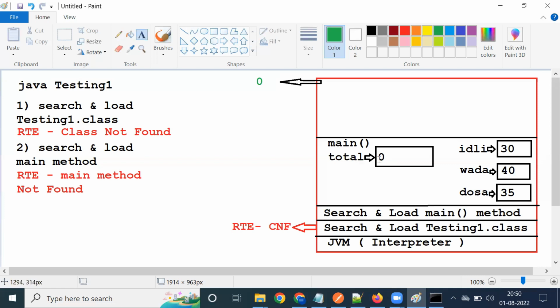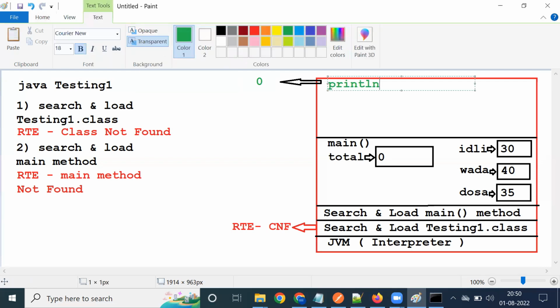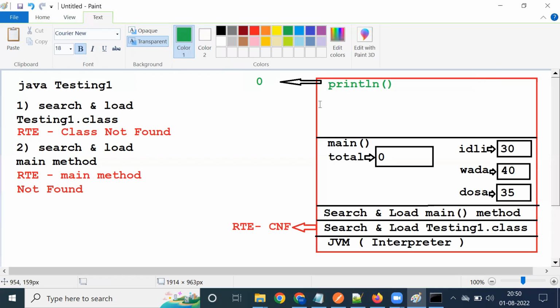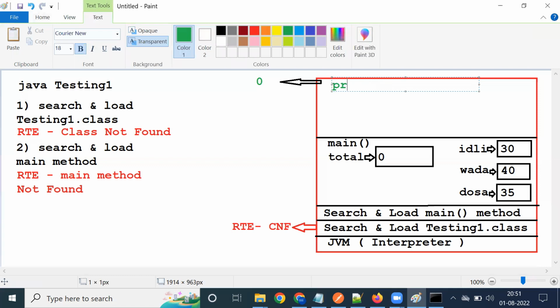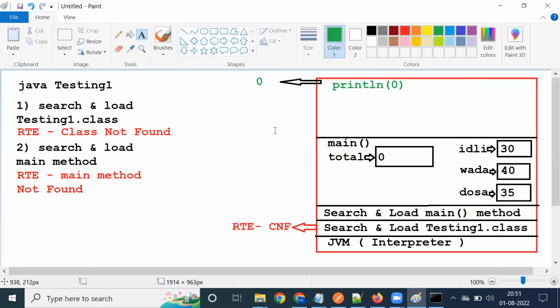The latest value of total is 0. Which method is going to print this? The println method. It is loaded into memory and it will print the output 0 onto the screen.